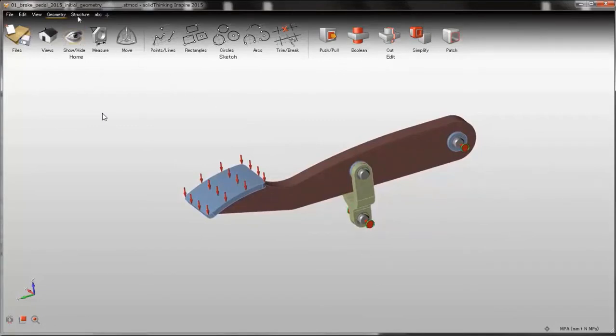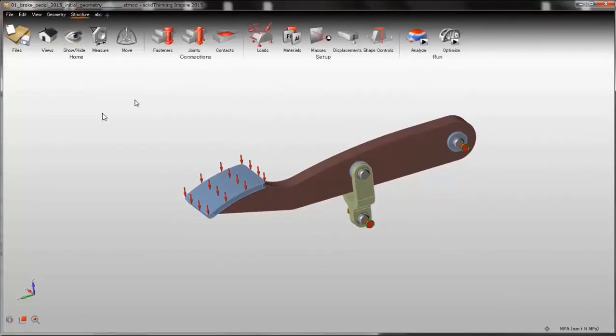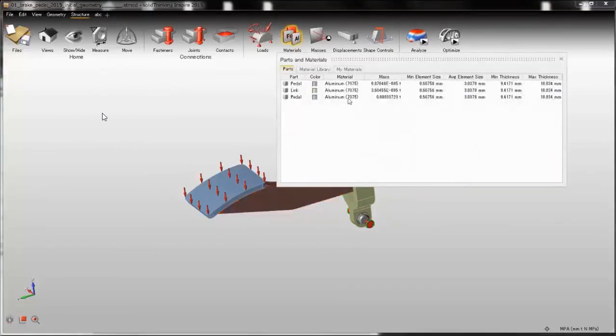I go back to the structure panel. I want to check whether the new design part is actually made of the same material as the other parts. So I click on materials and I see aluminum 7075, which means it's okay.